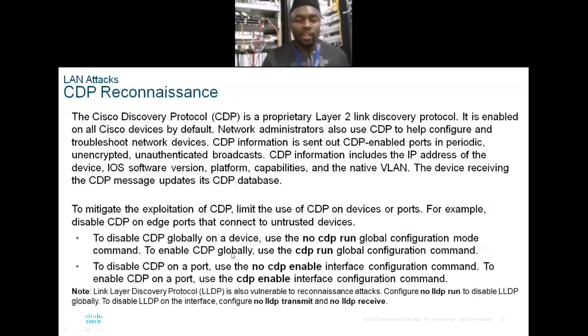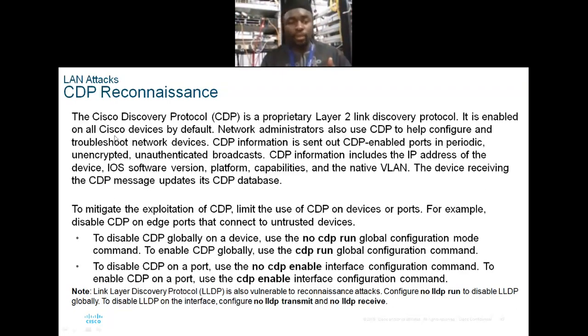How about CDP reconnaissance? CDP is Cisco Discovery Protocol, a protocol that helps you within your network to see other Cisco devices on the network, and usually it runs on layer 2. This kind of attack is possible because it is enabled by default on all Cisco devices.